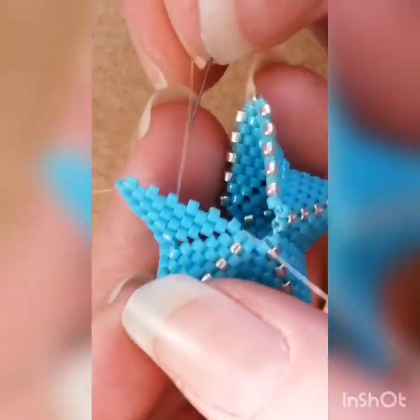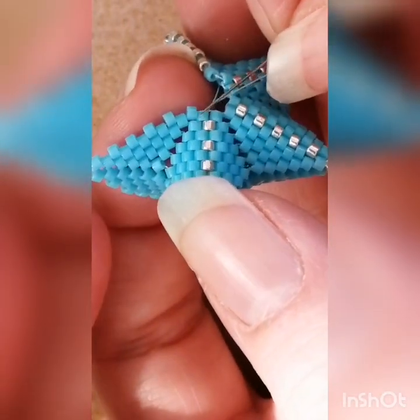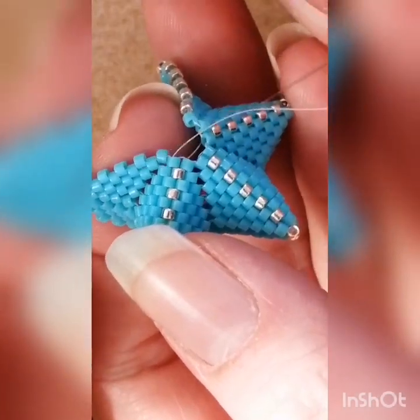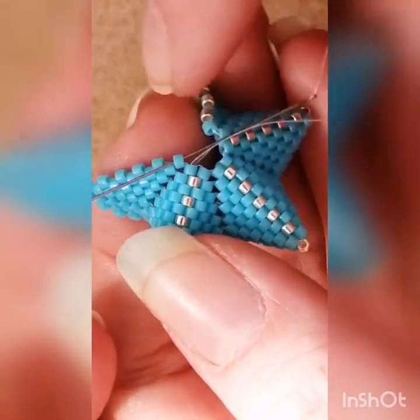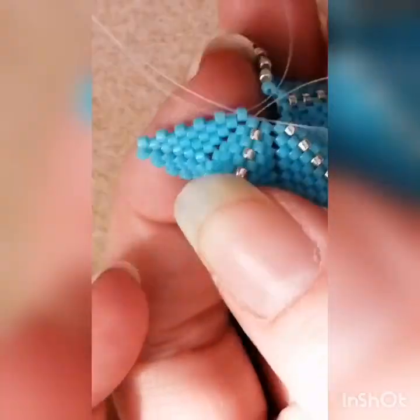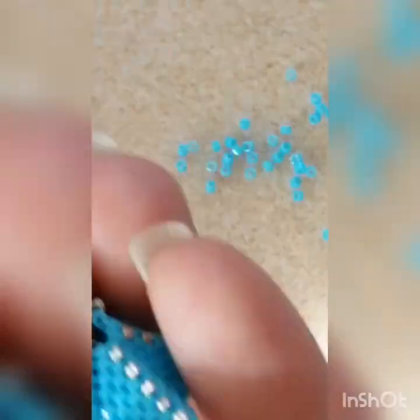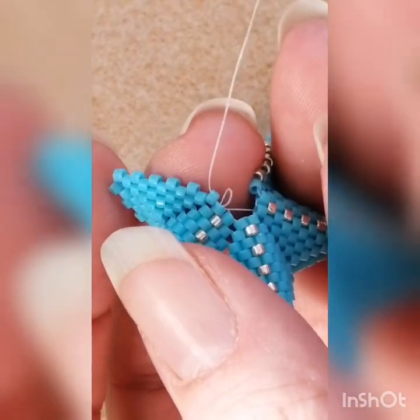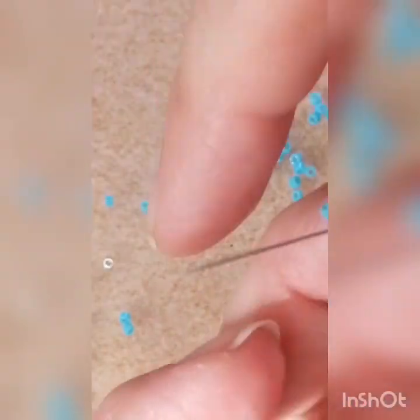Now, we are moving on to adding the seventh row. We go through the blue bead, up. Oh, yeah. I like it when they get stuck on other objects on your beading mat. Oh, that's just great. And again, we're adding one silver.